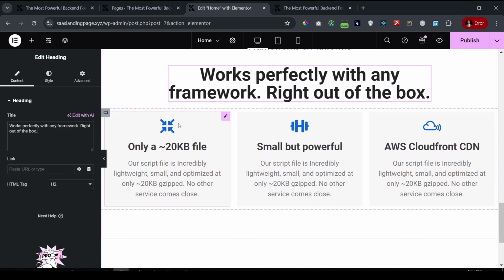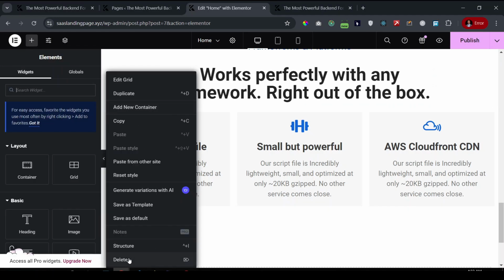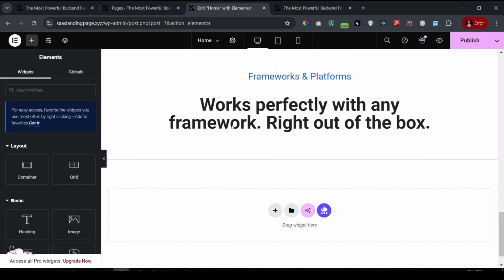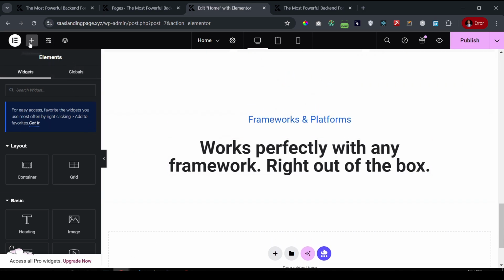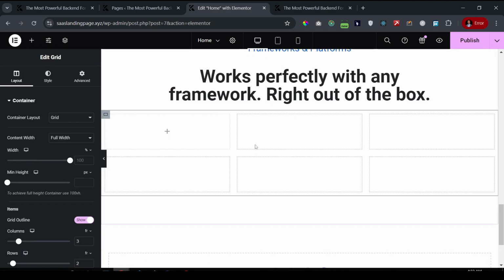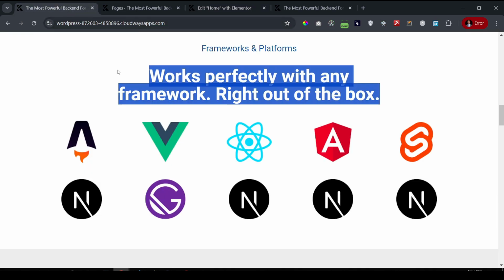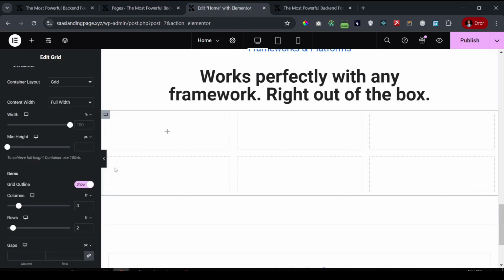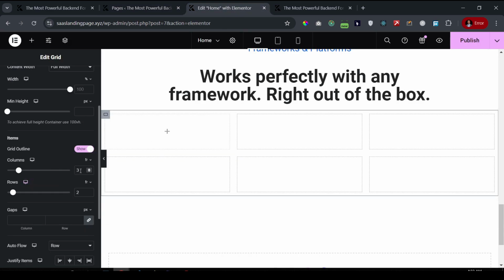Okay, so next I think I want to remove this one. So I'll right click this one and click on delete. Then I'll now bring in another element, which is just going to be our grid. So put the grid here and make sure you select the grid very well. You want to make sure that it has how many? 1 2 3 4 5 6, 1 2 3 4 5, sorry, 5 columns. So come back here, make sure you come down and say you want 5 columns and 2 rows.